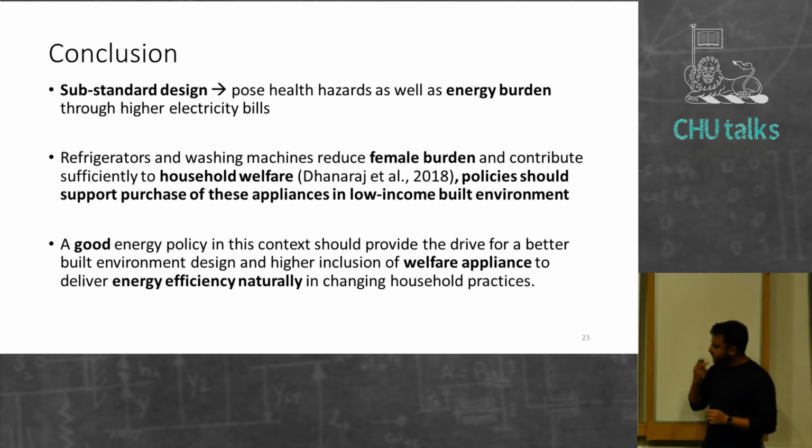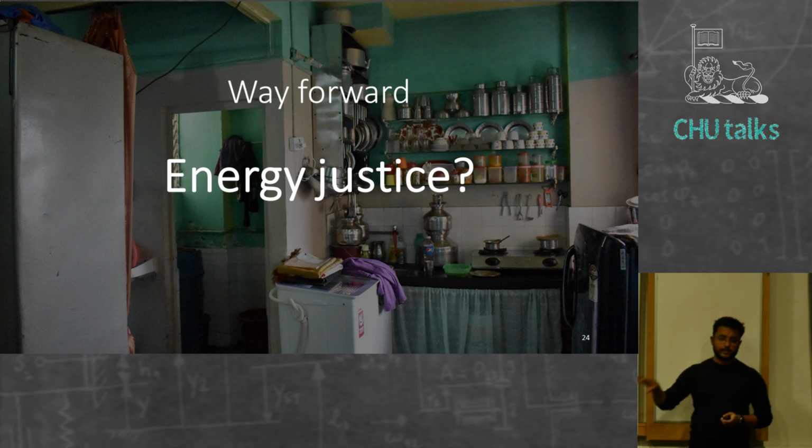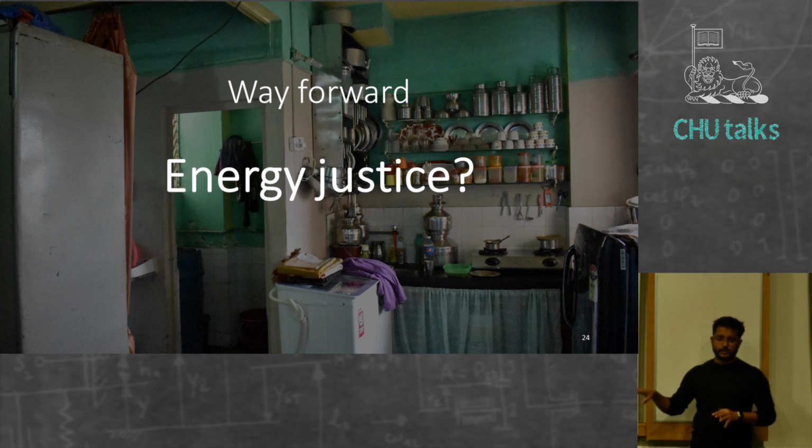So for me, the next step would be to establish a link between whether this increase in appliance purchase affects the well-being of the occupants, and I'll be going next month to survey that and to get some numbers on it, that whether energy and well-being is related or closely related in this slum rehabilitation housing. And then I plan to have a broad discussion in terms of energy justice for the people.